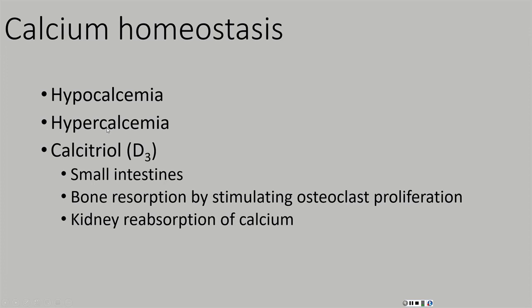Hypercalcemia, on the other hand, when we have too much calcium, this can lead to nervous depression. And that doesn't necessarily mean sad. That means that your nerves are not sending those signals successfully. Not all of them are getting fired, or they're going too slowly. But that's nervous depression. And this can lead to things like various mental disorders. It can lead to muscle weakness. It can lead to cardiac arrest, which is heart failure.